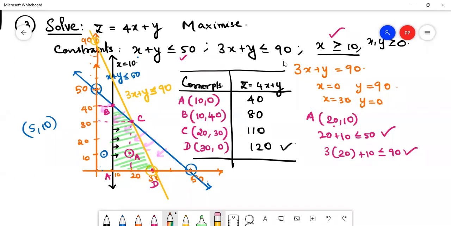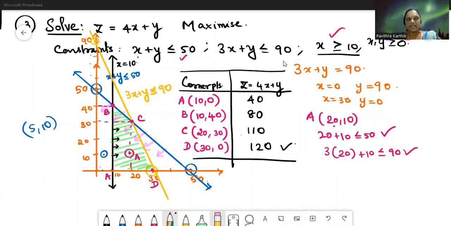LPP ஓகேவா? டவுட் எதுவும் இருக்கா LPP ல? நம்ம நெக்ஸ்ட் question மூவ் பண்ணலாமா? Matrices, can we move ahead? So I will try to collect some questions from past papers which has some LPP questions. அதை எனக்கு நீட்டா போட்டுட்டு ஒரு வாட்டி அப்லோட் பண்ணுங்க, then I will know that you are done with it.